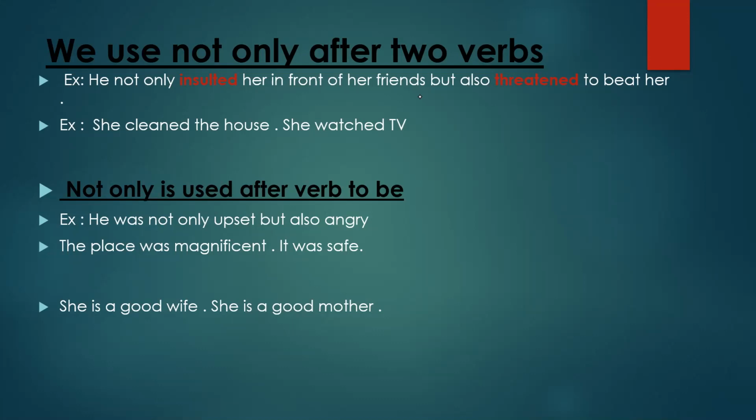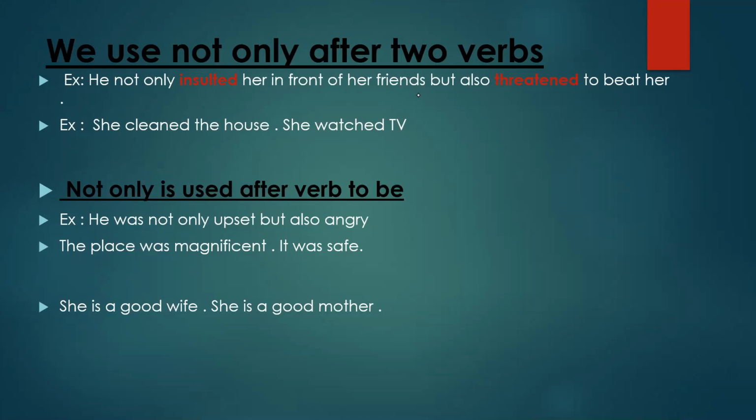Okay, so we are talking about year 9 and year 10, whether the core or the extended curriculum. We have just been through the exam and how it looks like. Today we are going to talk about the summary, and this is the rule we are going to talk about today. We're talking about how to join sentences using not only but also. So I need somebody here.